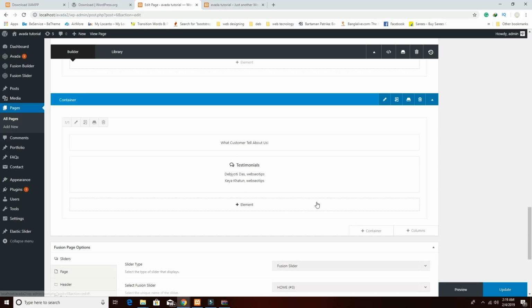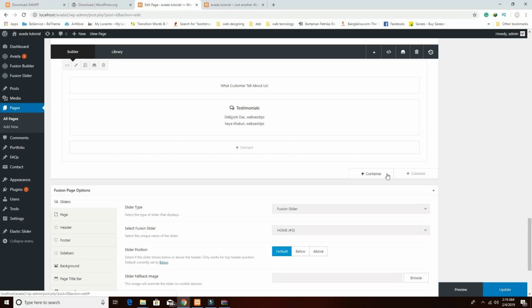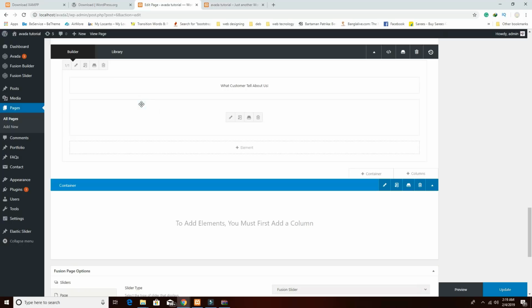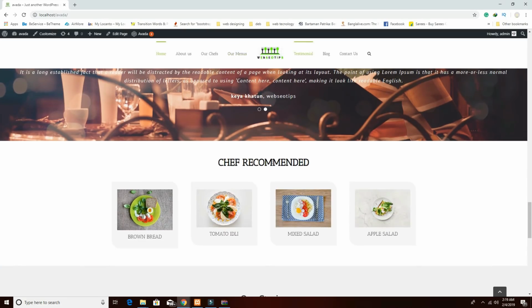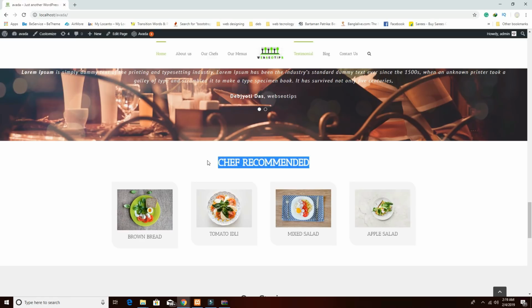So after that what I have to do, add another container, empty one, and here I am going to design this SEO recommended section. So here I have to take 4 flip boxes and 1 heading.